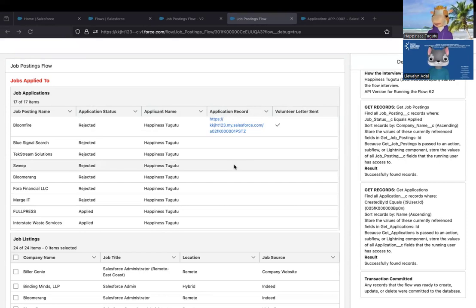Is it the validation rule? No. I think it should be something simple. How do you think that application record URL was put together?